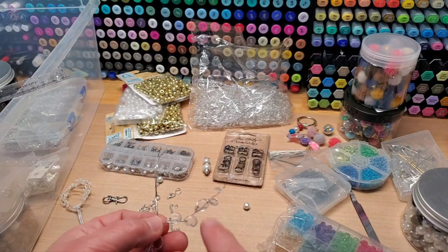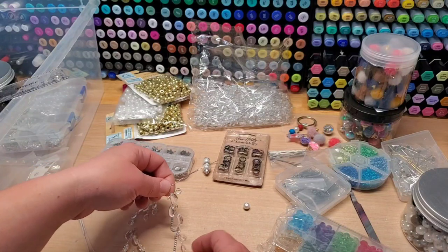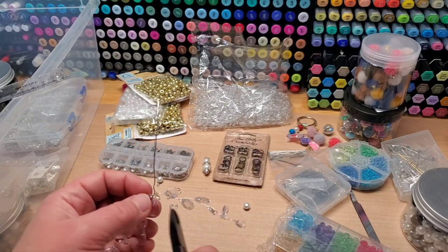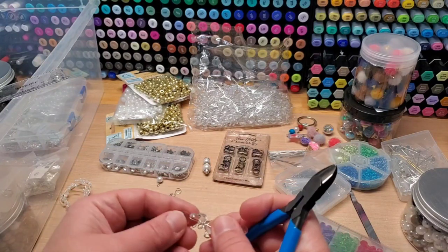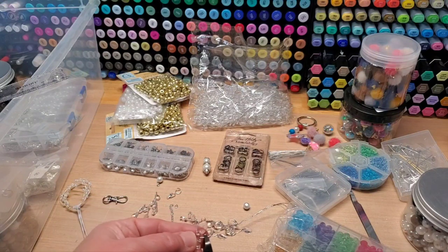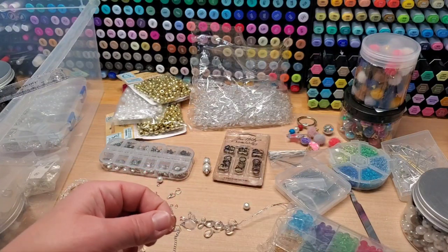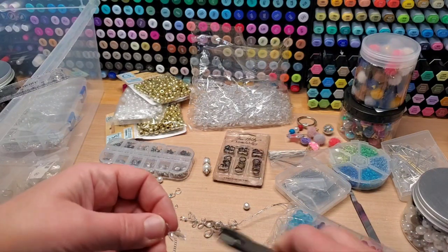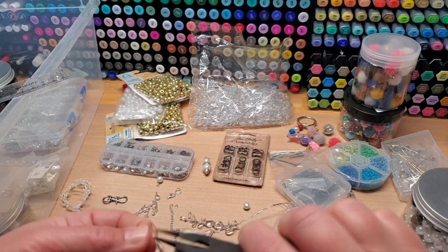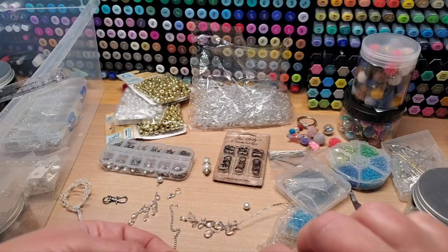Cutting them off and then cutting the little ones off, so the big ones can be part of one and then the little ones can be. So I was cutting them like this, off that, and then cutting about a 3/8 of an inch away. Is that 3/8? I don't think it's a quarter. Oh, well, 3/8 is bigger than a quarter, so actually it's probably an eighth. It's not very big anyways.